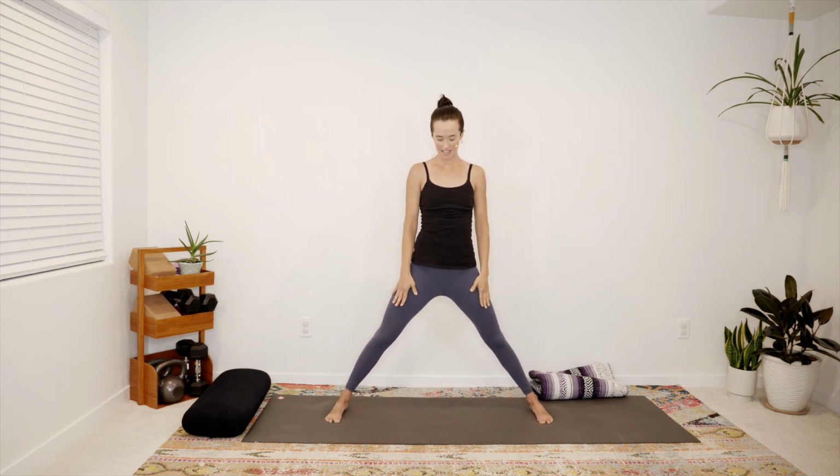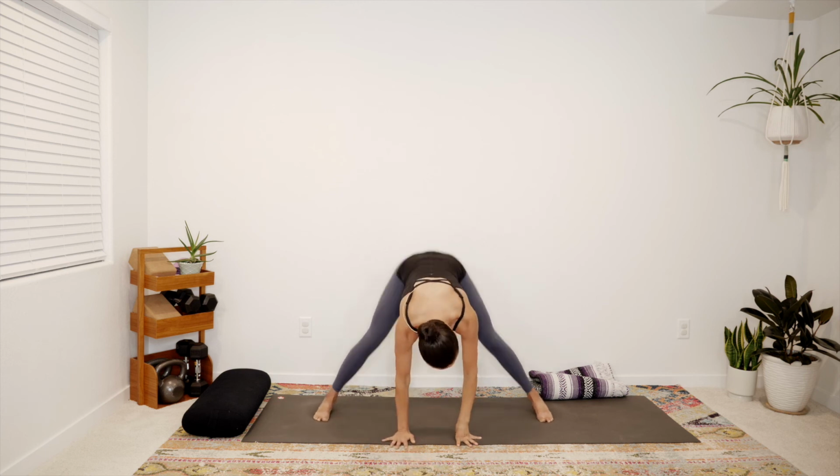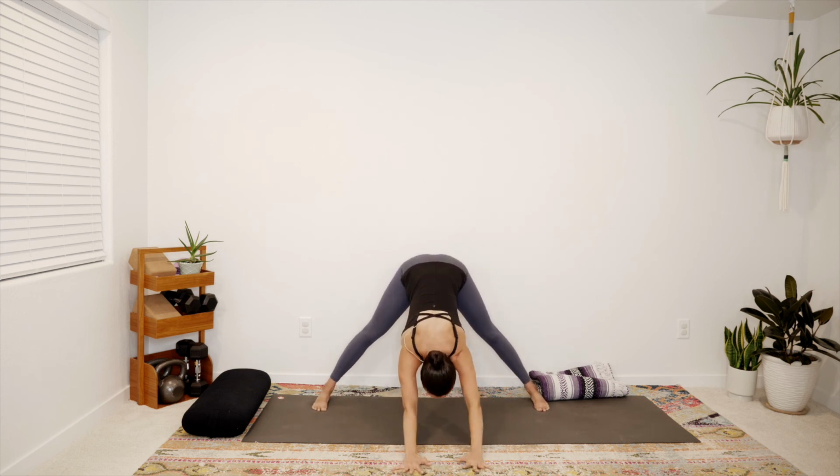We'll take one final standing posture here. Take the legs out wide, reach the arms out and open, and then fold over the legs. Here you might take downward dog arms, so really reaching the arms forward and out. Shift the weight into the ball mounds of your feet, so much that you feel your heels might lift. Shine the sitting bones up and back. Rotate your inner thighs back in space. So you're moving the navel towards the pubic bone.